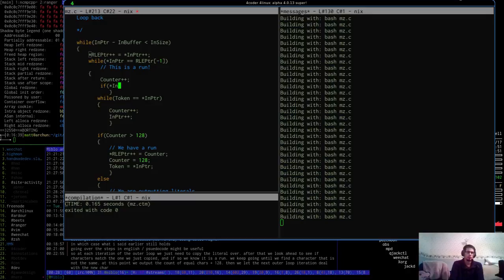If the value at the end pointer does not equal the value at the, so we're incrementing the, yeah, we should be incrementing the in pointer, I think, all the time.